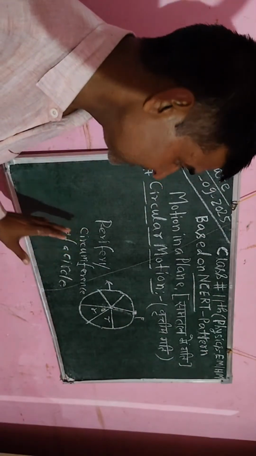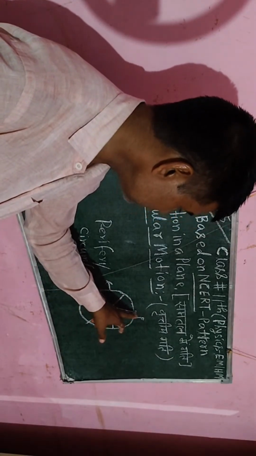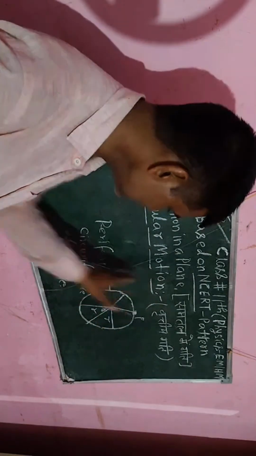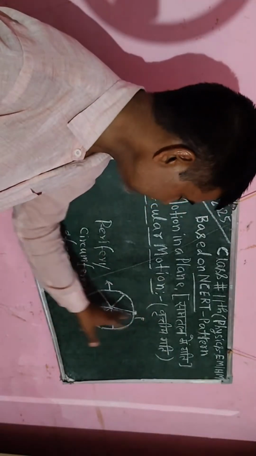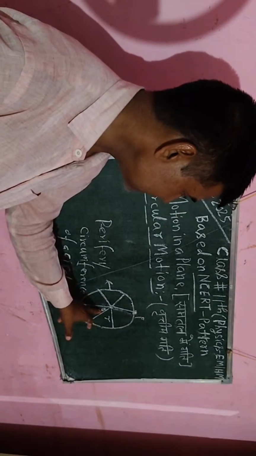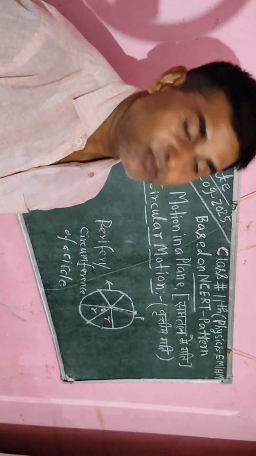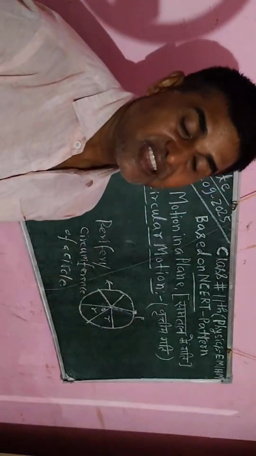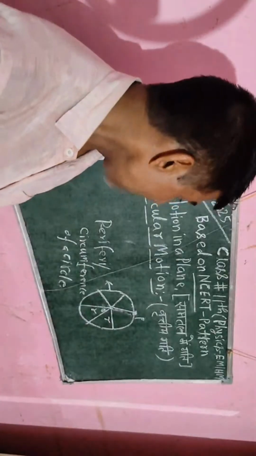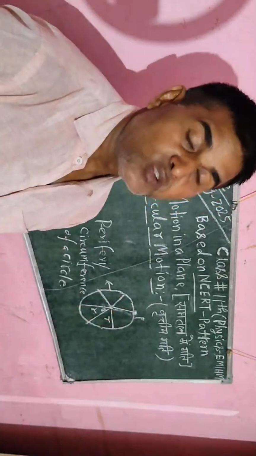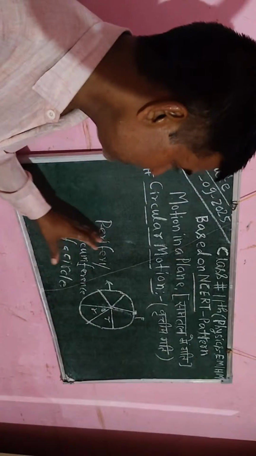I hope that you are understanding very easily, because if a particle which is available at the periphery or circumference of a circle is moving in a path, but that particle has a fixed point, and here I have written that is the O. This fixed point to the periphery or circumference of the circle, I will say that is a distance, and that distance is a fixed distance. So that fixed distance I will say the radius of the circle, and such type of movement I will say the uniform circular motion.